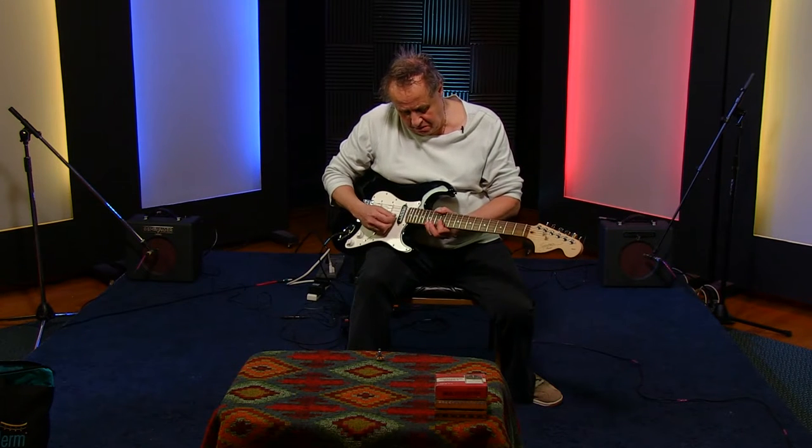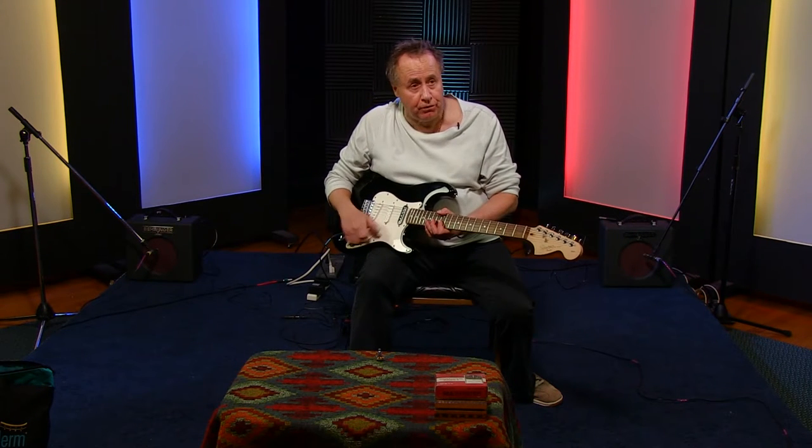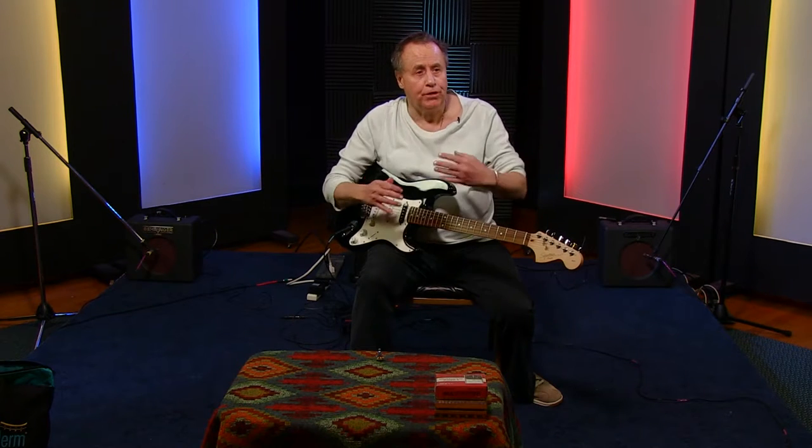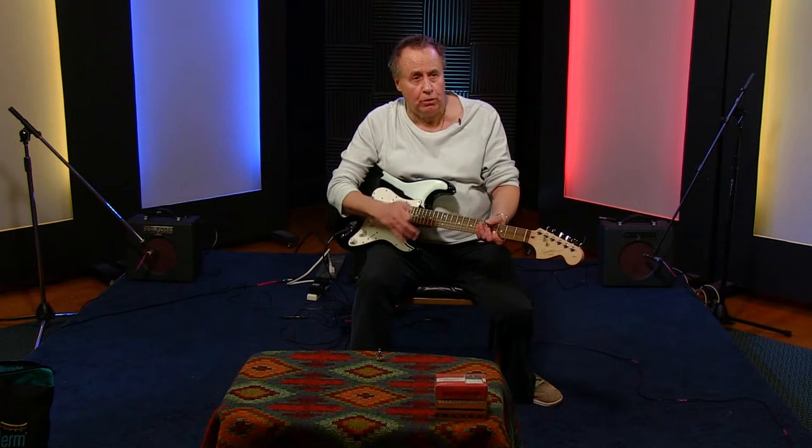It's just a simple change that eliminates the need for the switch, and you have a mix of how much pickup. Where you don't have that with the switch, it's just right. Both of them pull up, or one single.